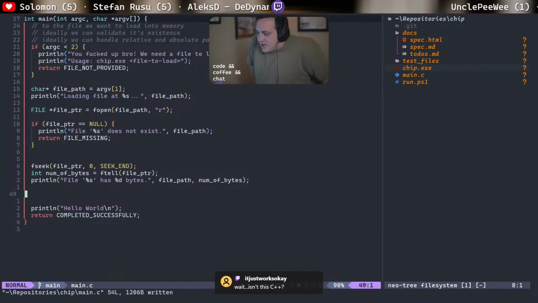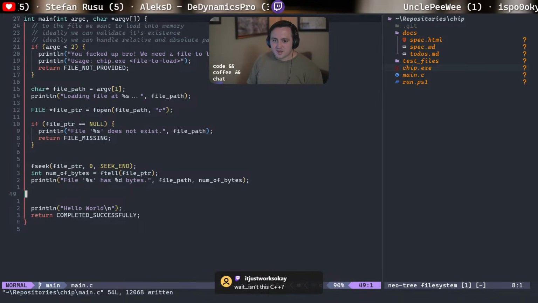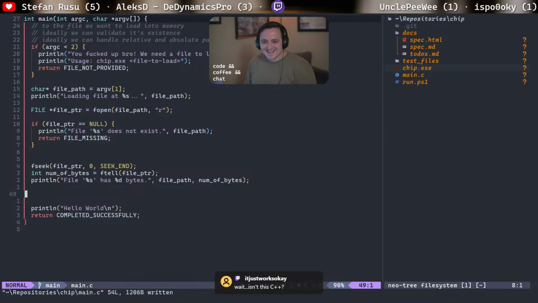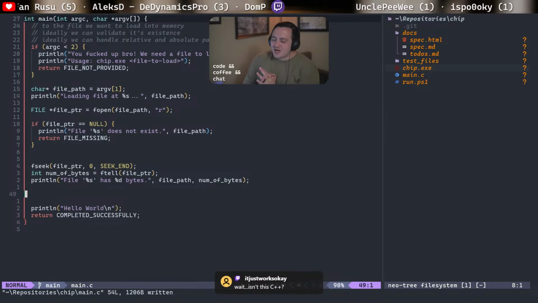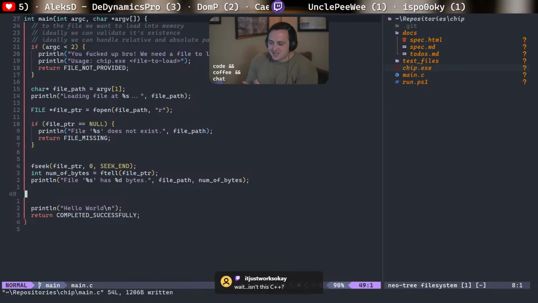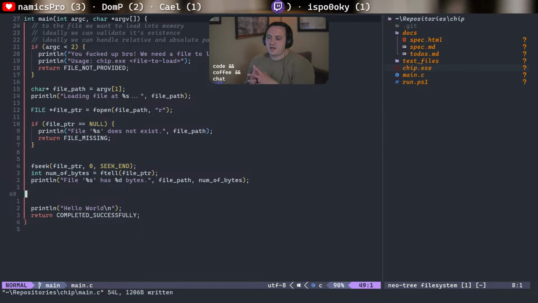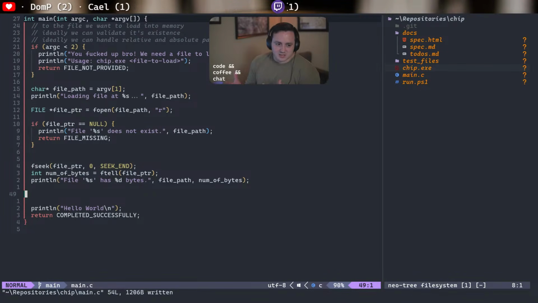Wait, isn't this C++? I don't think so. No, this is C. Yeah, this is C. Main.c. I'm pretty sure I'm writing C. What is bro doing? I'm trying to build a portfolio project for boot.dev, but I'm doing it in C, and I'm trying to build a small little emulator that will run these things called CHIP-8 programs, which is basically making an interpreter that will parse a file and then run its instructions. This is basically what you're doing.